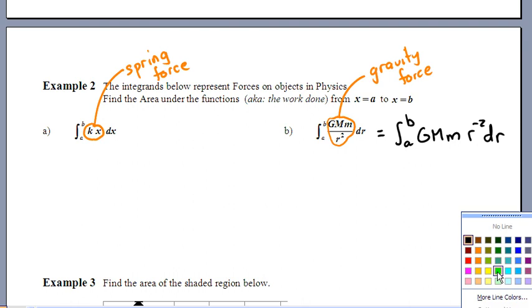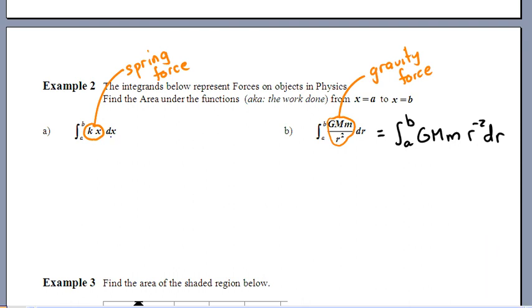Okay, well, if I do an antiderivative for kx using x's, I'm going to end up with something that feels like x squared. And the k will hang around, but I'm also going to pick up a little 1/2 bodyguard. And I'll have to go and evaluate that at these two spots. The final value b, and then minus the initial evaluation at a. And really all we've got here is energy. That's the equation for spring energy, right, in the world of physics.